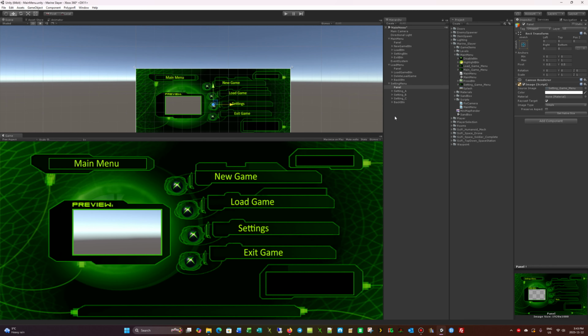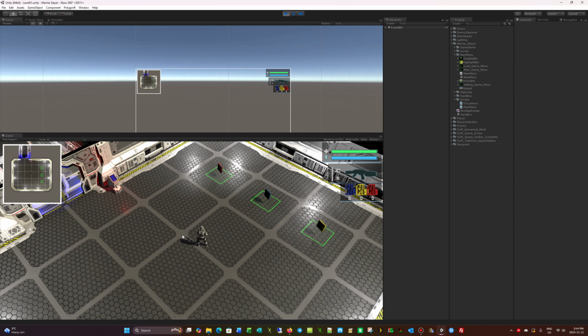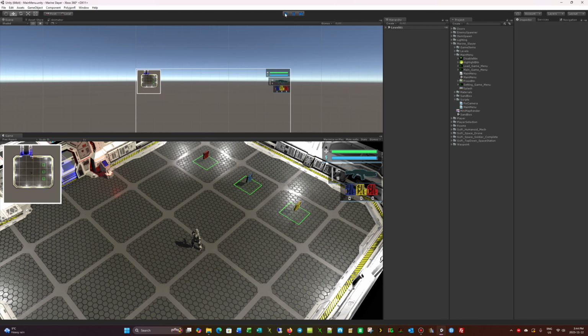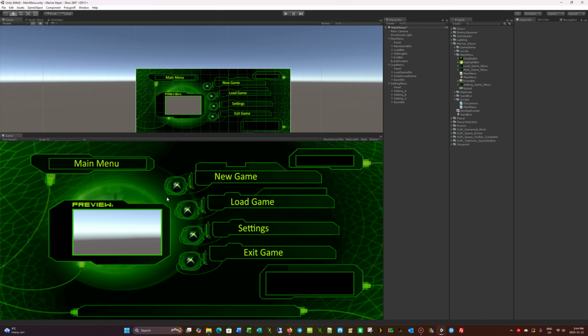So what we'll be working on in our next lesson, we'll be actually adding loading. So when we select new game, this bottom bar will actually have a progress bar. So for right now, if we go to new game and press A, the game is actually loaded, but there's nothing to say that it is loading. And there, we're in our scene and the game is loaded. So we'll be adding a progress bar, and that will be in our next lesson.